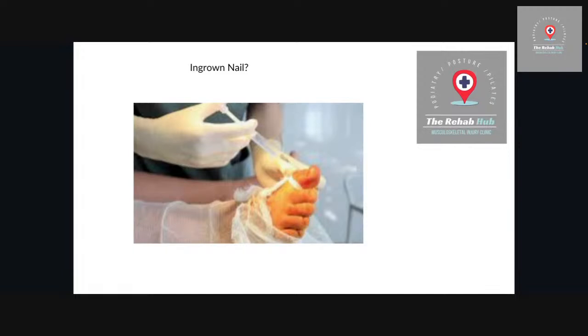And actually, in the majority of these, to be honest, in my time doing these, it's very rare for me to have to give somebody antibiotics to deal with this. The body is very equipped. If we just remove the problem, the body is more than able to deal with the infection itself in fit, active, healthy people. And if not, we have the antibiotics there, but it shouldn't be a first line thing. Let us remove the nail.